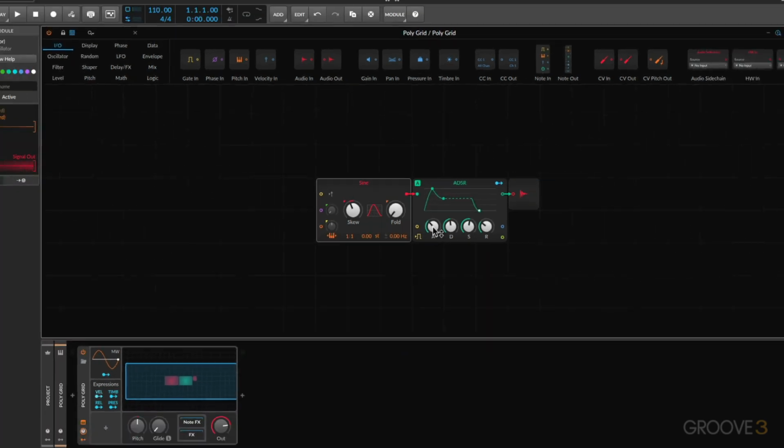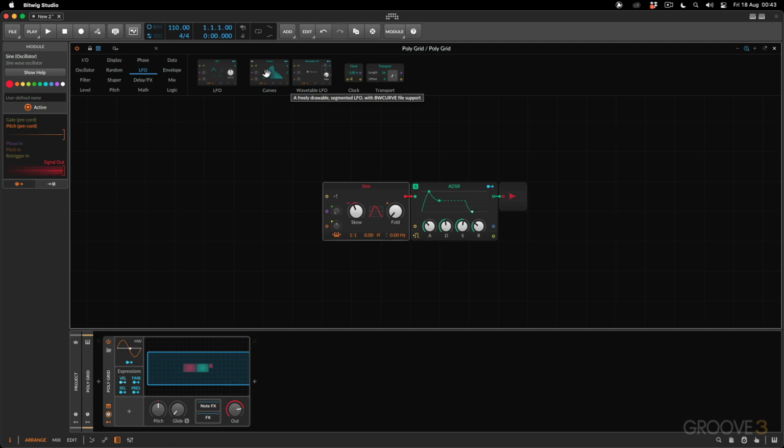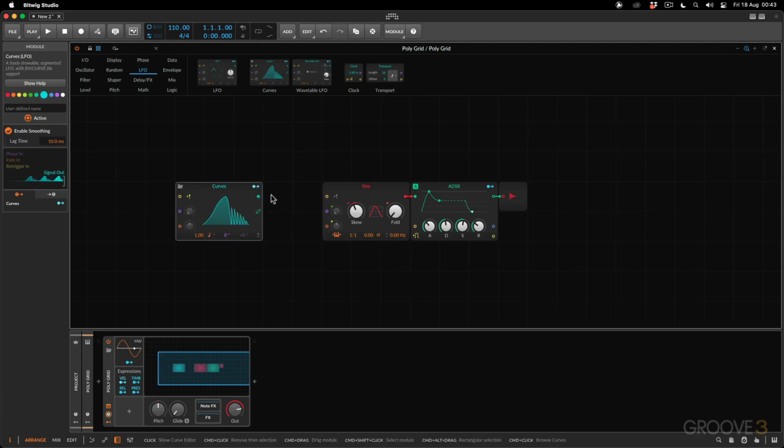Now, what I want to show you is how you can use an MSEG and go into this and modulate it in a different way. So if I go to my LFOs, I can see here is my curves MSEG. I can drag this onto the grid, and then I can chain this into my oscillator. Now, what you've seen previously is if I just click on this, I can choose to modulate a parameter. So I'm taking that skew here, and if I just click off, that's modulating it. And that's just how I showed you in the previous video.